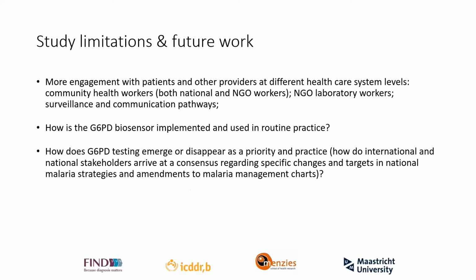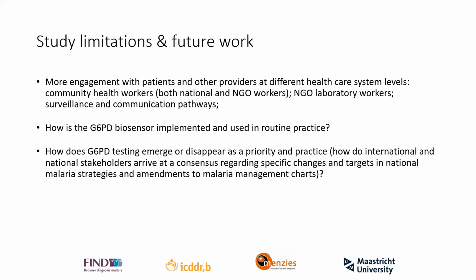Some of the study limitations that we thought would be good to point out were that it would have been nice to be able to engage with patients and other providers at different healthcare system levels, community health workers, because they play such an important role in caring for malaria patients. And these are both national and NGO workers, NGO laboratory workers, and surveillance and communication pathways, as well as questions regarding how the G6PD biosensor is implemented and used in routine practice, because now we worked a lot with perceived or future implications in case this would be implemented.